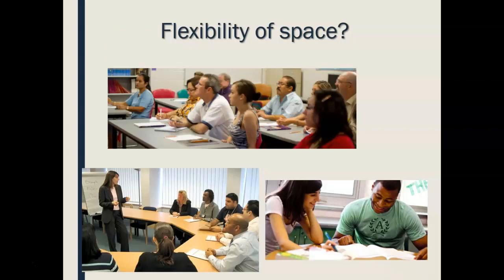Flexibility of space can impact your management of the class. Front Range is lucky we have dedicated classroom space. A lot of adult education programs do not, and they borrow space in public libraries and community centers. This is borrowed space. It can be challenging to work in this space, and there's usually no place where you can post student work where you can show it off.